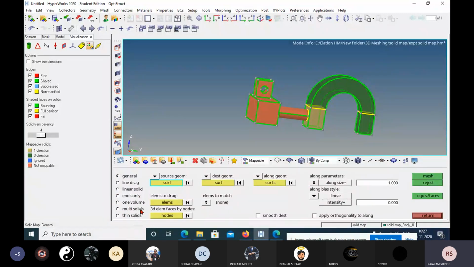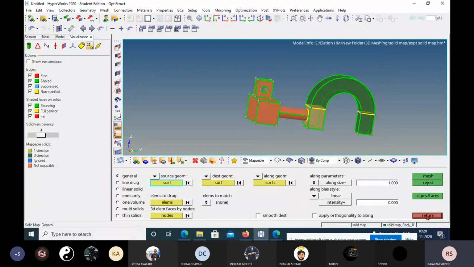I'm going to use this option today. When we want to use multi-solid option, then at least one solid should be green in color. Green in color means it is three-dimensional mappable. Okay, and remaining solids should be like this. That means one directional mappable.